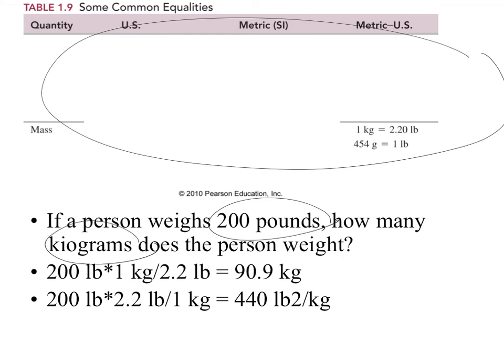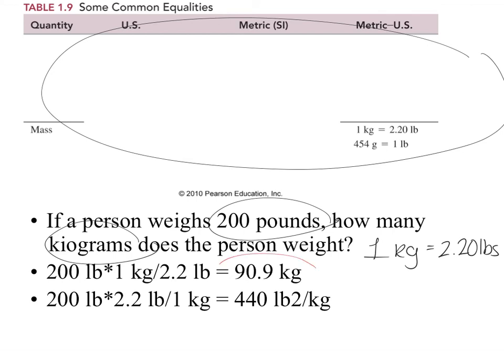Okay, and this one's even easier because I'll tell you, here's the equality. Well, it's up here as well. 1 kilogram equals 2.20 pounds. So you can do this in one step. But remember, apply the same principle before. Whatever you're given, you start with. That unit you put on bottom in your conversion factor, whatever you want, kilograms, put on top. All right, you check it out, try to work it out. Hit pause, come back, hit play when you're ready to go.